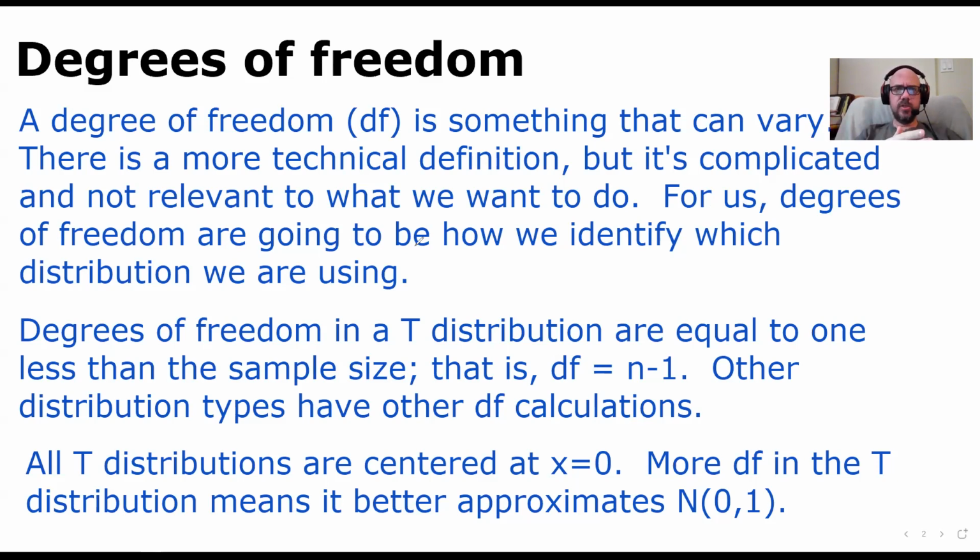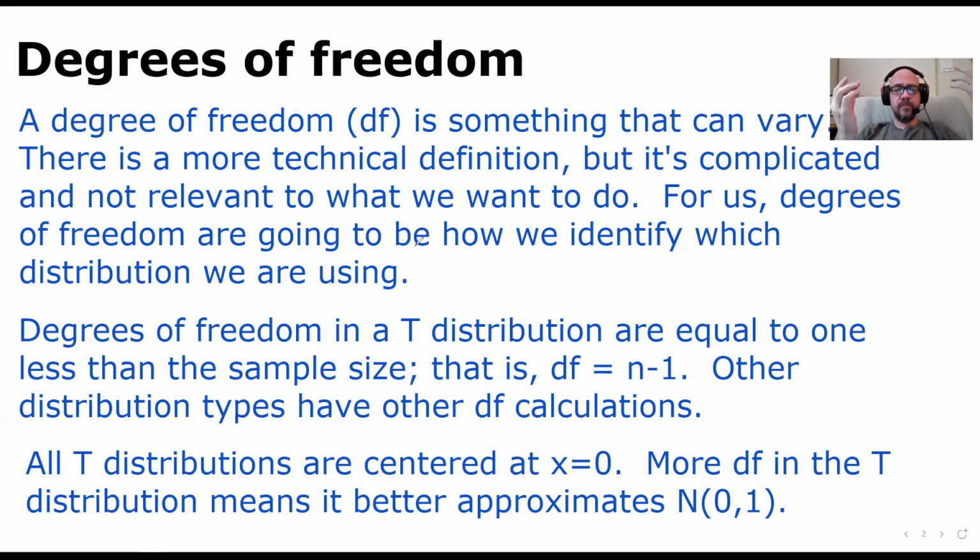There are other probability distributions or sampling distributions, both really, that use degrees of freedom, such as the F distribution and the chi-square distribution, that we'll get to eventually, and their degrees of freedom are calculated slightly differently, sometimes very differently. We'll worry about that when we come to it. For our purposes, for a T distribution, the degrees of freedom calculation is really simple. It's just the sample size minus 1.